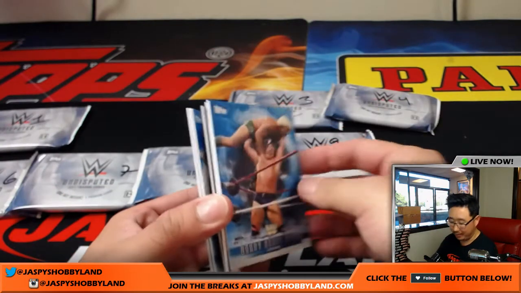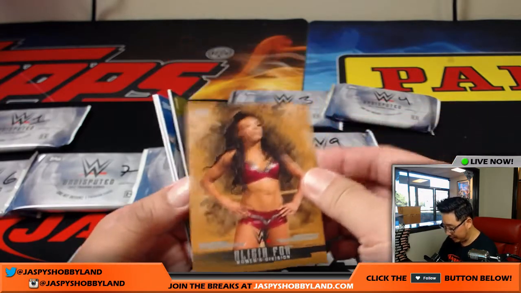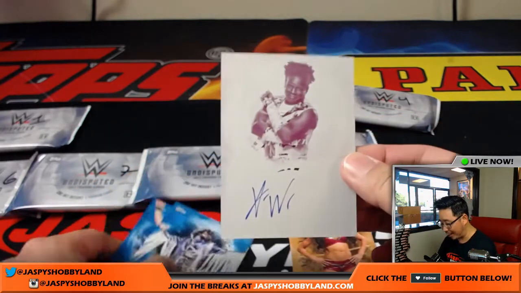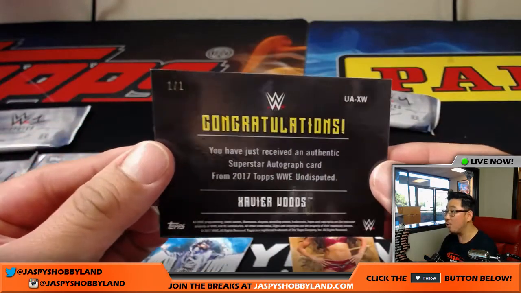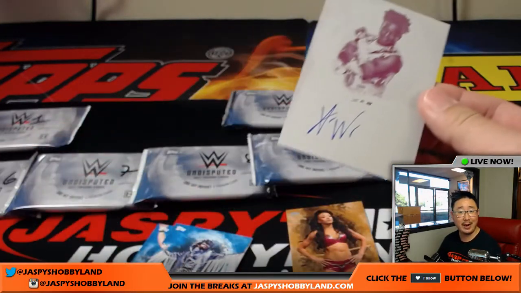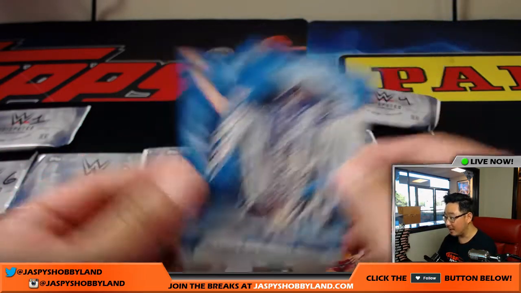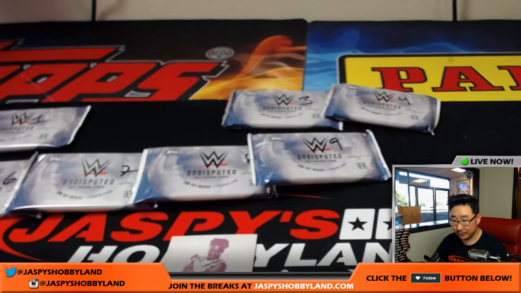Got like a printing plate in here. I know Roddy Piper. There's Alicia Fox, 81 out of 99. And the one-of-one printing plate autograph of this guy. Xavier Woods, one-of-one printing plate on plate auto. Kike Hernandez, all aboard the Big Hit Express. Woo woo! I don't know what that is. And you got these guys right here. That was a nice pack.